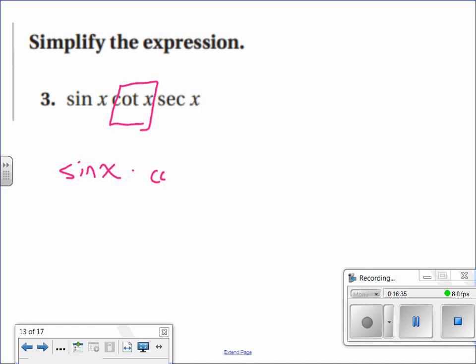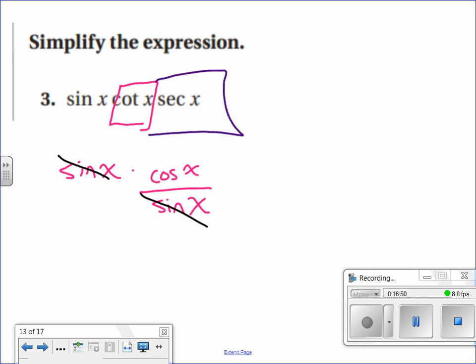Absolutely. You know why? Our goal is simplifying. Keep in mind your goal. Your goal's canceling, people. And we just could cancel somebody. But we still have this blue box to deal with. We can't forget that we still have a secant. So let's replace the secant with 1 over cosine. So my blue replacement is replacing secant with 1 over cosine. And guess what? It's 1. Cancel, cancel. So they're really nice when the whole entire thing cancels.